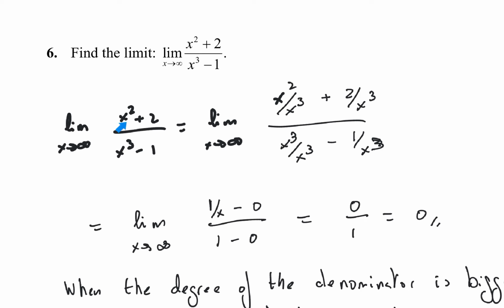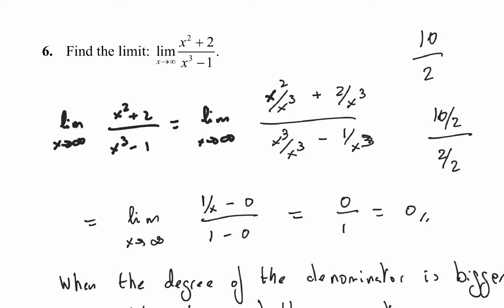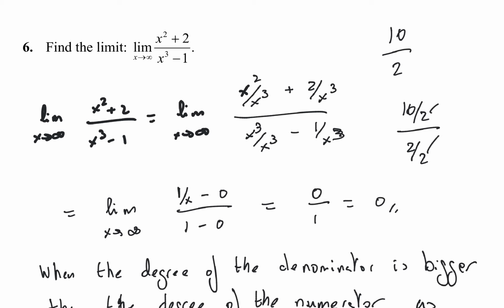So we divide the numerator by x cubed, and we divide the expression in the denominator by x cubed. Dividing by x cubed in the numerator and in the denominator will not alter the value, as you are dividing the numerator and the denominator by the same amount, so it will not change. So it means that 10 divided by 2, that is 5, is the same as 10 divided by 2, 2 divided by 2. Yes, I have divided the numerator by 2 and the denominator by 2, and I have not altered the number.